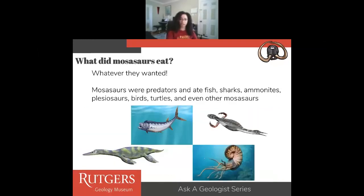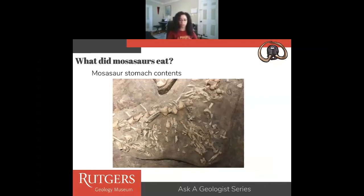And so this is a menu selection for what mosasaurs would have been eating. So these very huge fish here, these short-necked plesiosaurs, early birds, Hesperornis, that actually had teeth, and then ammonites here for the shell-crushing mosasaurs. So mosasaurs were big, dominant ocean predators of the late Cretaceous. And we know this, which is even cooler, because we actually have fossils with stomach contents from mosasaurs. It's hard to tell here, but this is a mosasaur called Prognathodon. This is the vertebral column. And in the stomach here, there are 3 skulls. In this picture, it's easiest to point out this one here and this skull as well, but there are 3 if you look closer. Either way, it's a mosasaur fossil that has preserved stomach contents, which is amazing.